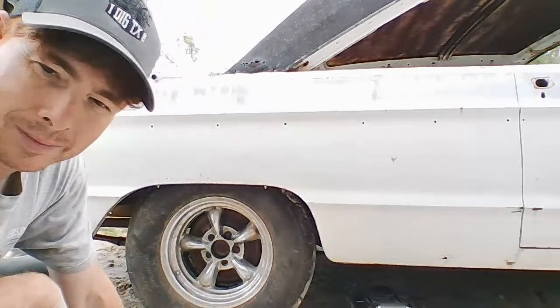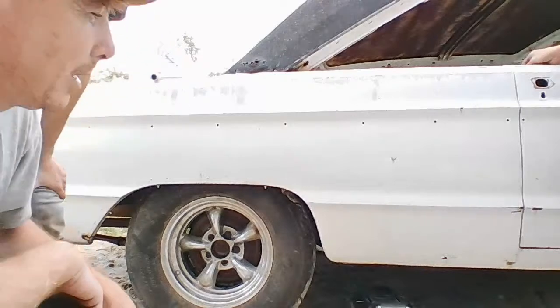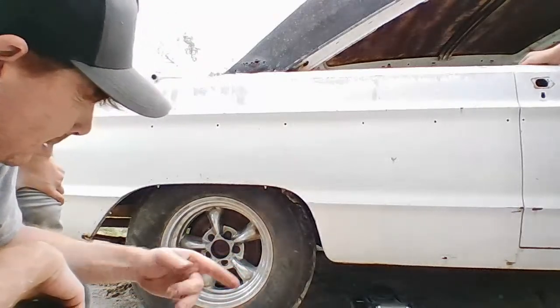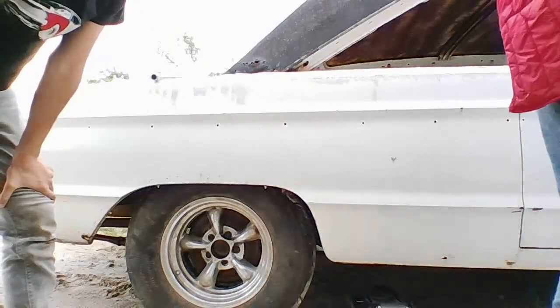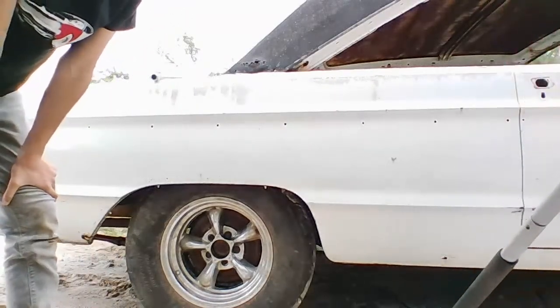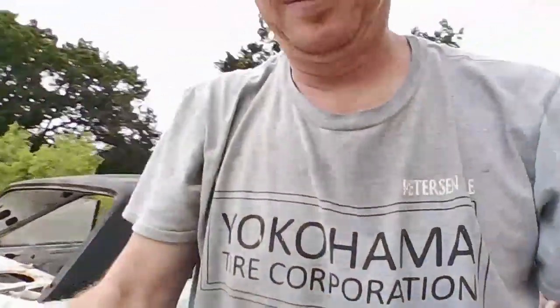It's used to use metric system. All right, so this jack's got to go to the other side. That's going to be fun. All right, let's just keep it going until we get finished.